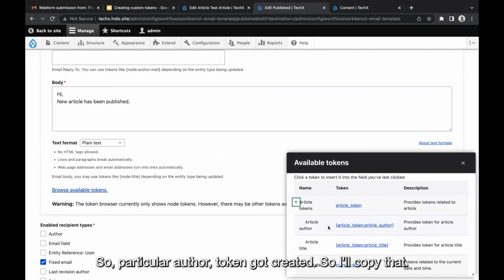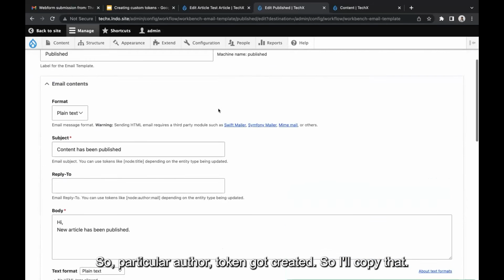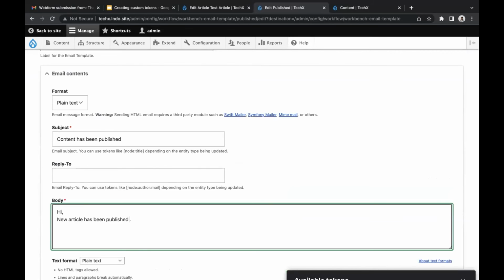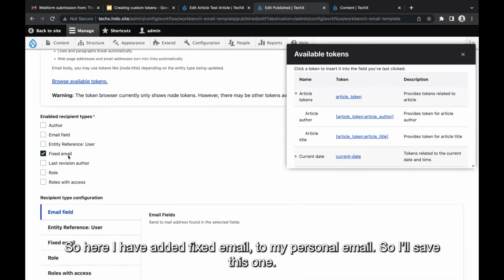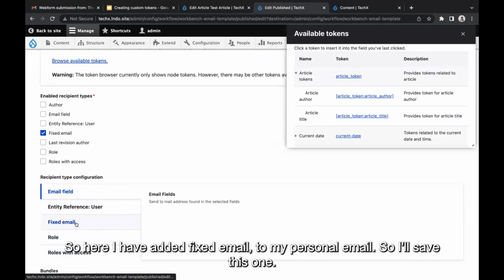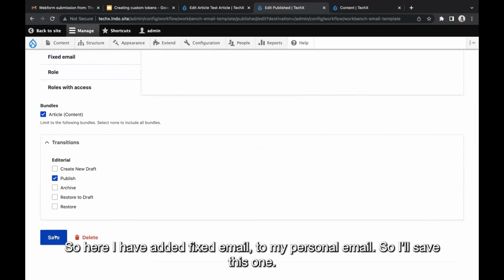So the article author token got created. I'll copy that. So this is the content. I'll add a thank you as well. Here I have added a fixed email, my personal email. So I'll save this one.